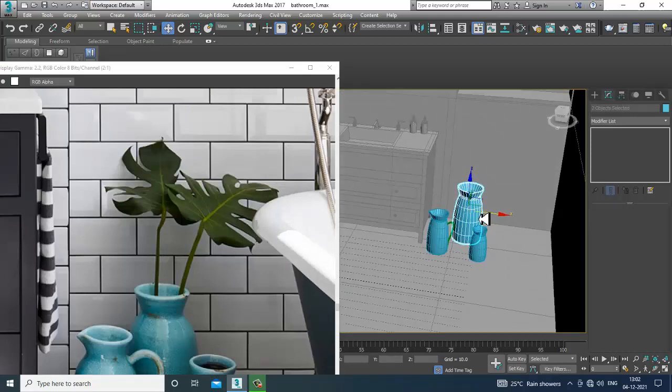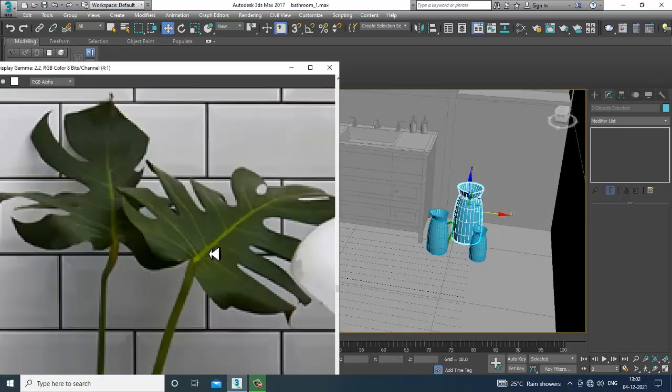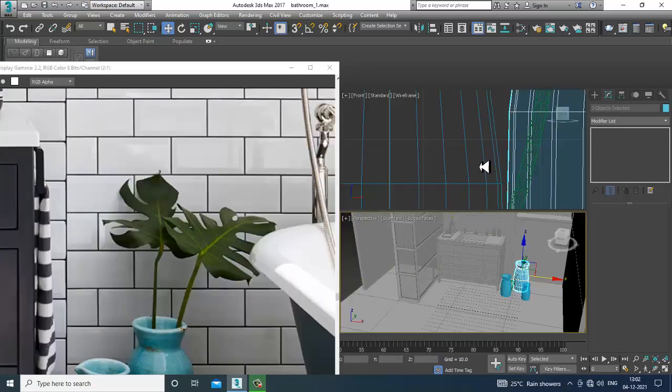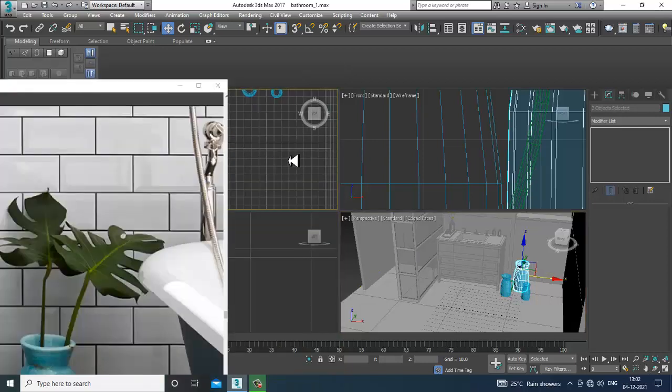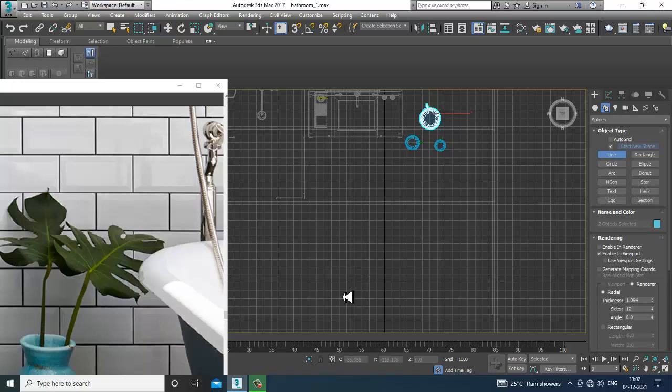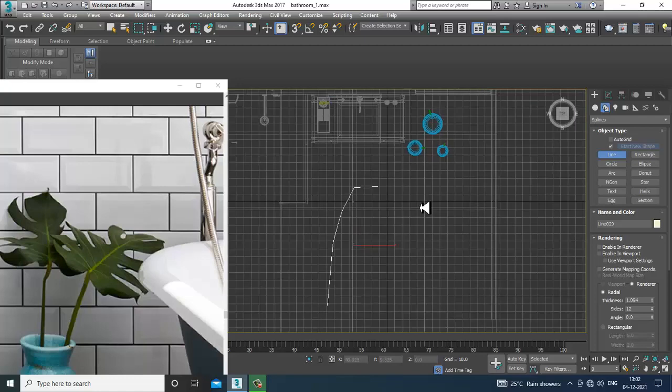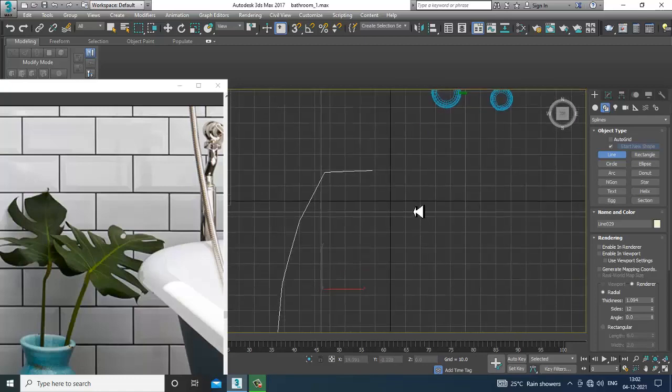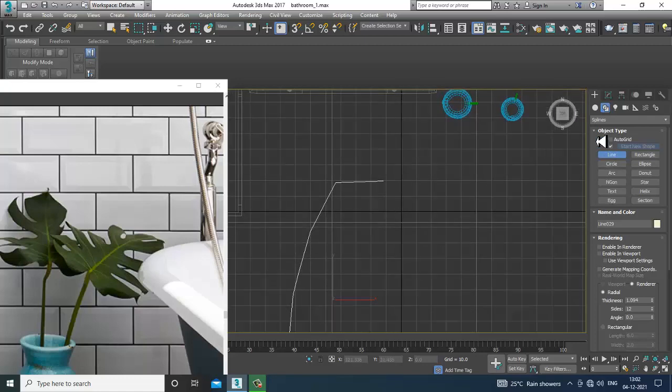How can you create such leaves? You can create such leaves. I'll go over here onto the top view. I'll turn off enable in viewport. So let's again take a line.